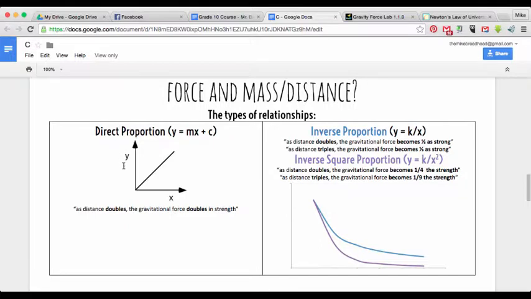So first, we have a direct proportion, and what that would mean is, for example, if we were to use distance as the example, if distance doubled and then the gravitational force doubled, then they would be directly proportional to each other. However, if we were to double the distance and see that the gravitational force becomes half as strong, that would tell us that this is an inverse proportion. What we would be doing is dividing by what we doubled. And if we were to triple it, then we would be dividing it by three, so tripling the distance would make it a third as strong. So you can see how that would cause the relationship to look like this. As your distance were to increase, then the gravitational force would decrease. But we don't know if that's true or not. We're just saying these are the types of relationships that exist. We have to figure out which one it is.